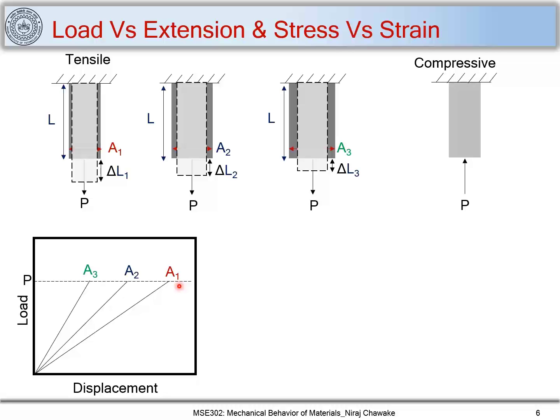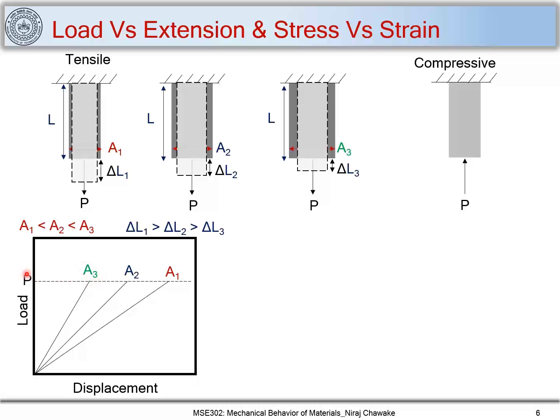So what I see is that the load versus displacement behavior depends on the dimensions of the material. What I mean by that is, as I increase the area, the extension decreases. So for a smaller area, the extension was larger. So from this figure, I cannot figure out the material's behavior. What do I mean by that? When I use different dimensions of a material, it shows a different load versus displacement curve. So for every load versus displacement curve, I have to mention its cross-section area and length.